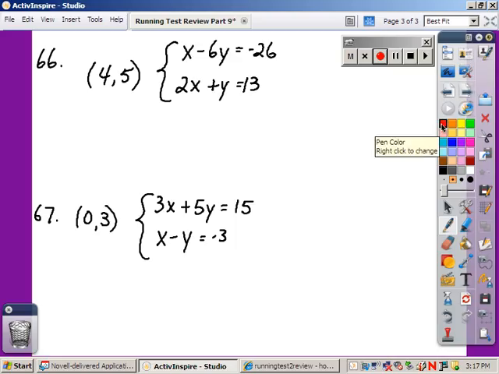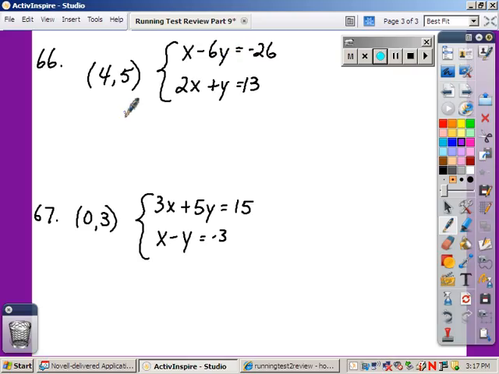Okay, this time, what we're going to do is take a system of equations. This is section 3.1. And all we're doing is going to see if this coordinate point is the solution to the system. That means, is it the one coordinate point where the system has a common solution? That means that it's a good answer for both. So, I'm going to take this equation, and I'm going to put a 4 in for x and a 5 in for y. And I just want to see if it works out.